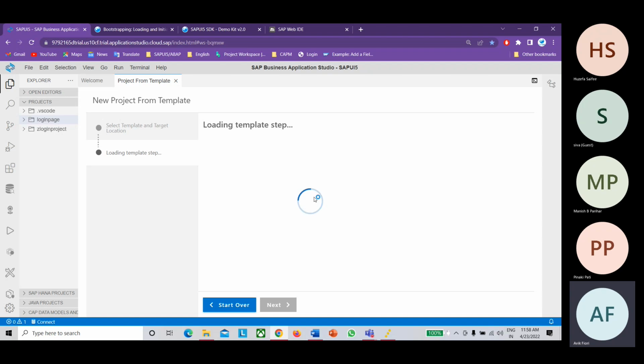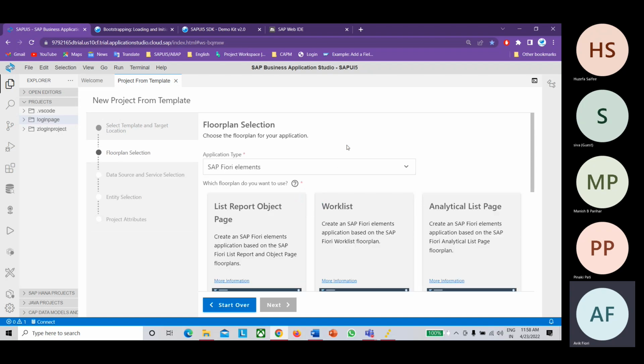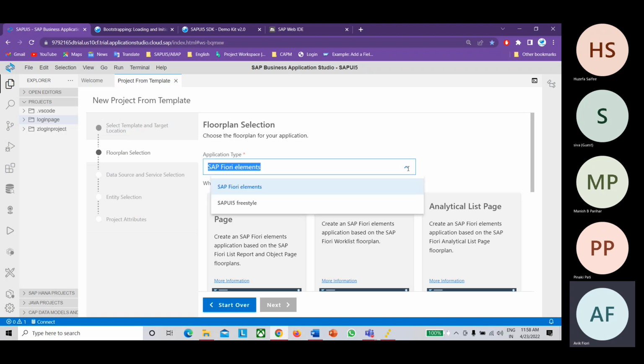Once you click on the start button, we have a floor plan selection. In this floor plan selection, what type of template or floor plan do you need for your project? Whether it's SAP Fiori Elements or SAP UI5 Freestyle.